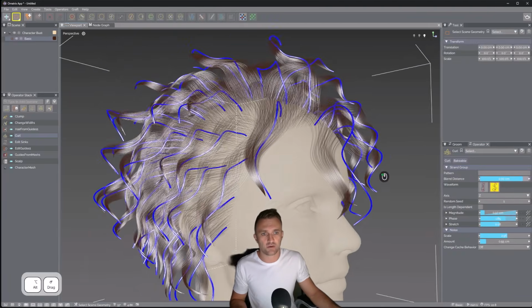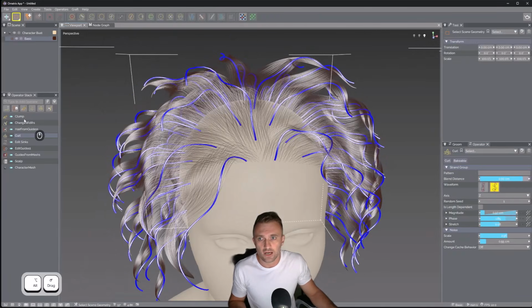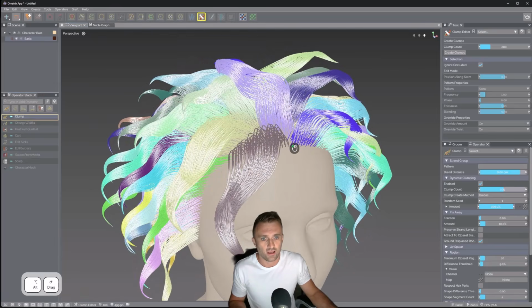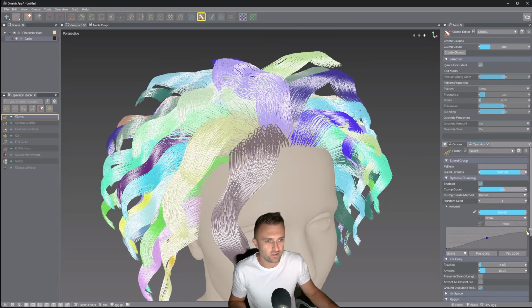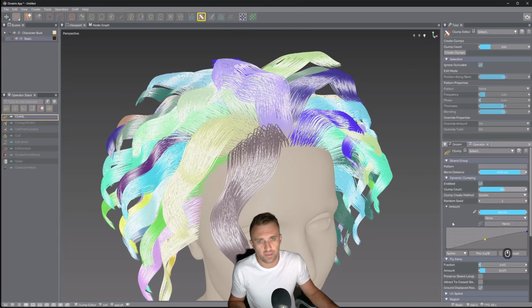So let's say I'm happy with something like this. Now I'm going to go back to my clump operator, and actually the shape maybe shouldn't be so sharp at the end, so we can just expand it a little bit. And we'll be playing with the shape a lot more. So this is one of the other tricks that I use when I'm making grooms: because I try to make them completely using this logic of the operators, I can go back and forth later on and make small adjustments, and they will be respected by the rest of the groom.